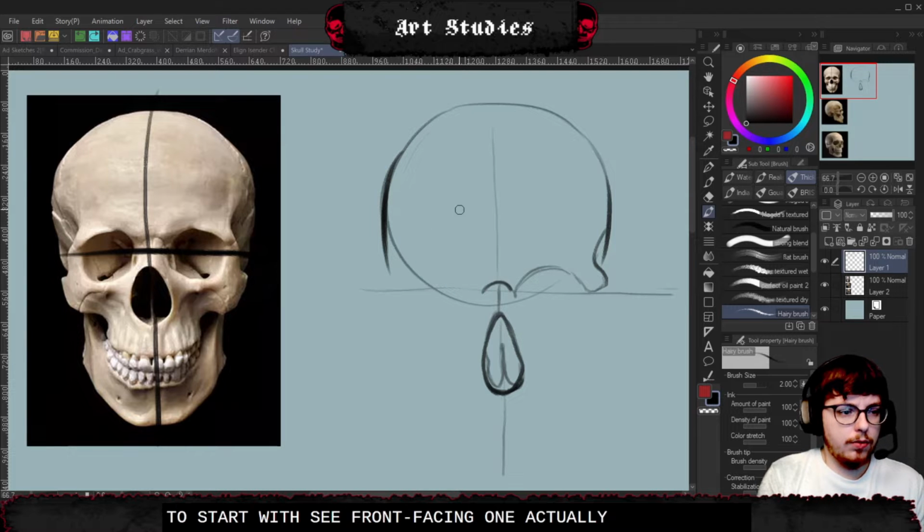So, as we can see here, we've got the skull, and then where the sides, the temples go in, we want to make that clear as well. We can see that that kind of goes out. And then where the eyes and the cheekbones are, that goes over this.